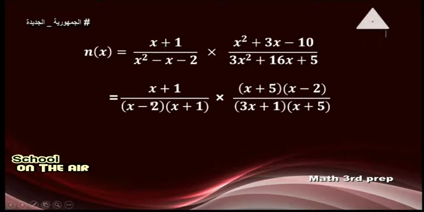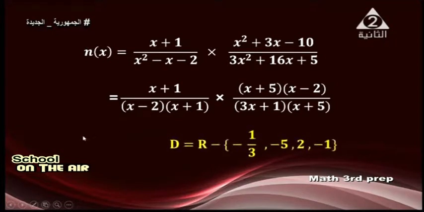Numerator in its simplest form: x plus 1. Our denominator x squared minus x minus 2: two brackets, the square root of x squared equals x and x. Search for two numbers whose product is 2 and the difference between them equals 1: 2 and 1. Last one negative, the greatest one like the middle, and the other opposite sign. Multiply by, get the factorization of the other expression, two brackets, x and x. Search for two numbers whose product equals 10 and the difference between the two numbers equals 3: 5 and 2. Last one negative, the greatest one like the middle, and the other opposite sign. Our denominator, same thing: 3x squared plus 16x plus 5 gives 3x plus 1 and x plus 5.